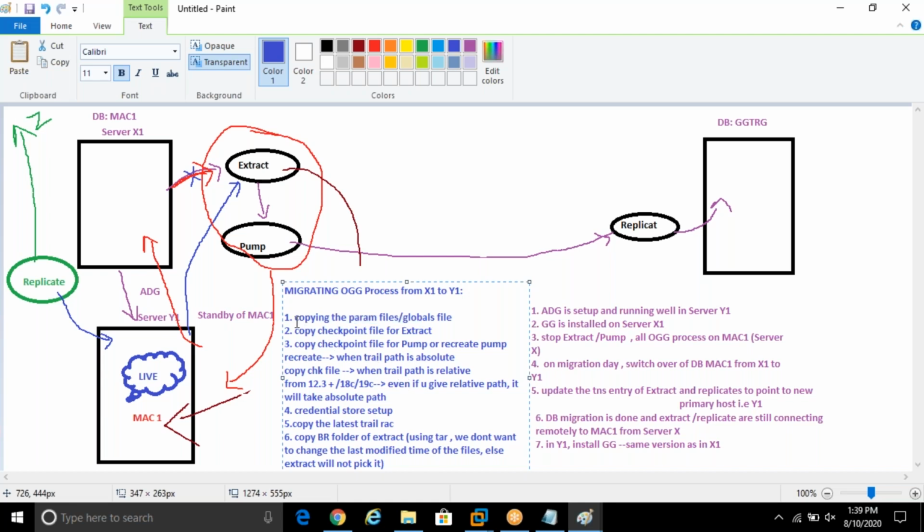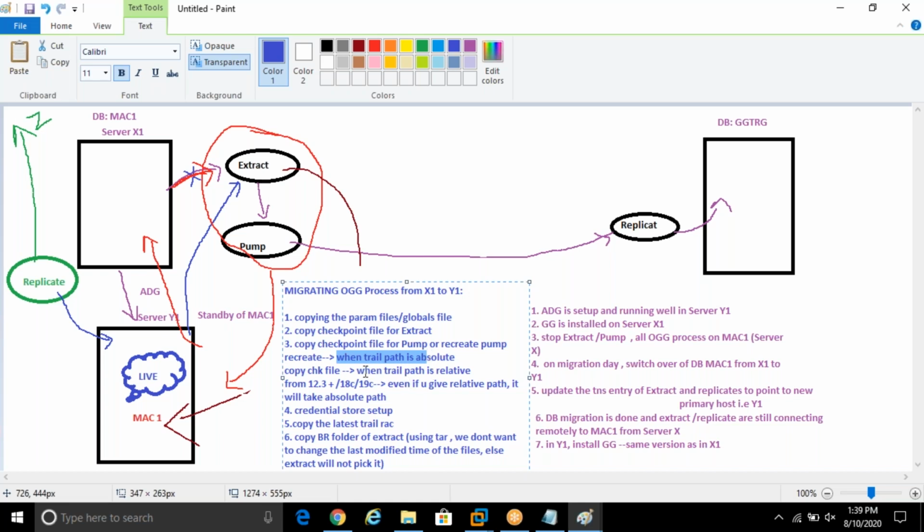So just a quick recap: copying the parameter files, the global file, copying the checkpoint file for the pump, or recreating the pump if the path is absolute, that is a full path, right from slash u01 and all.